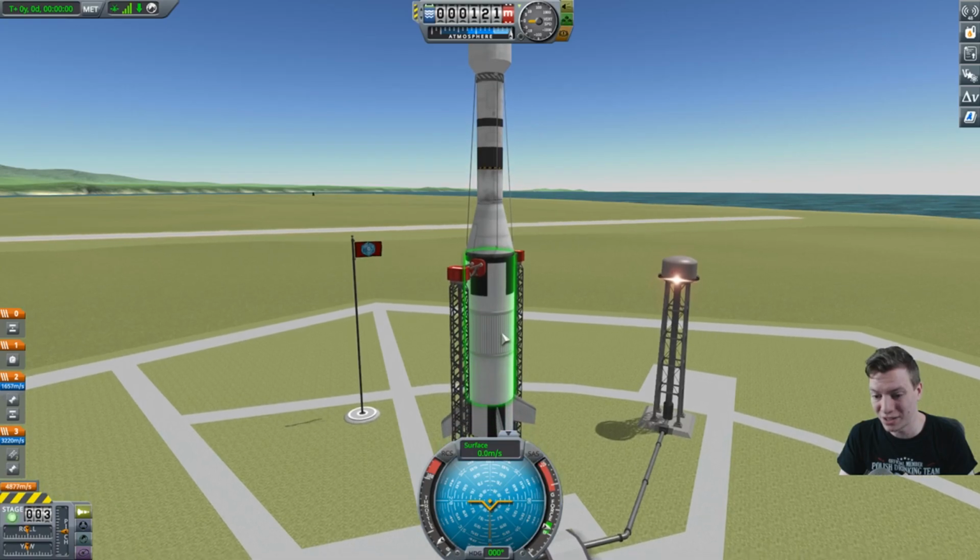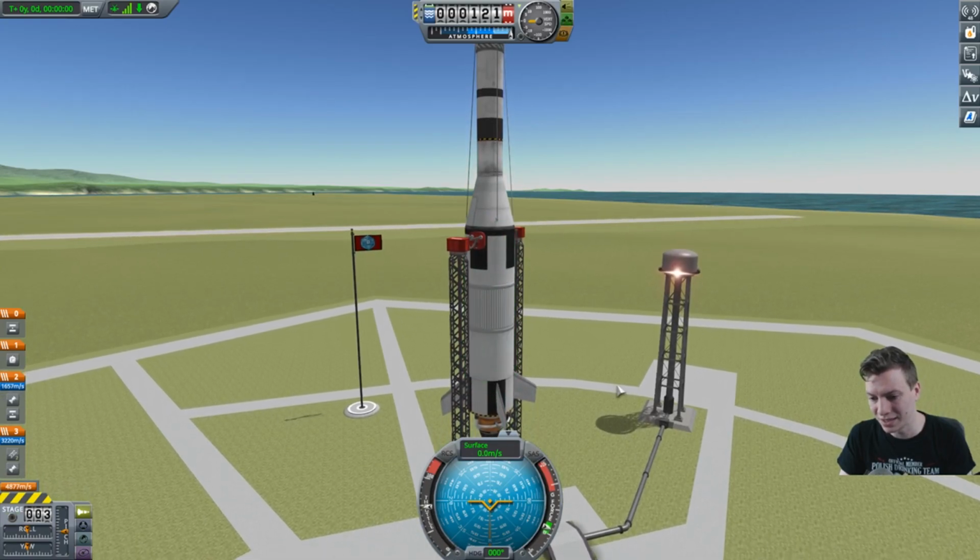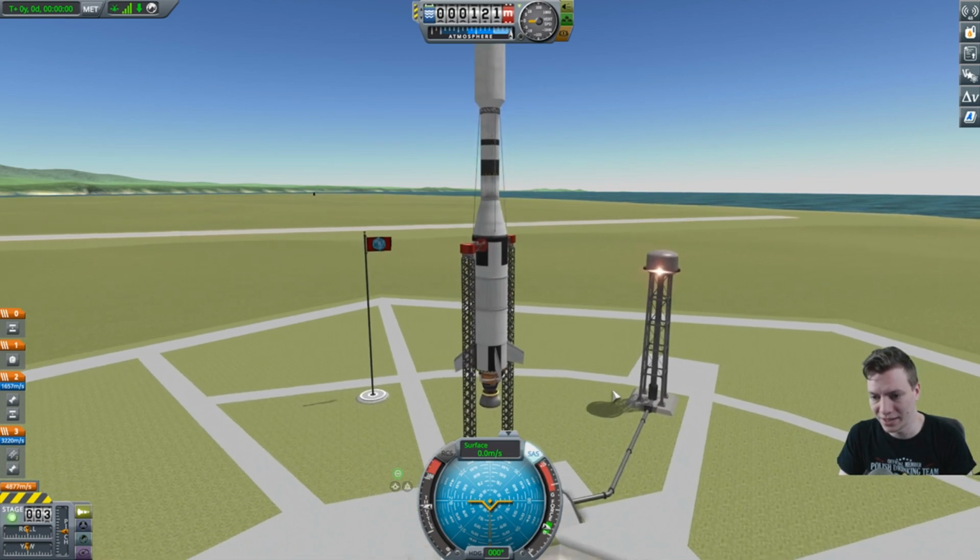This time we're gonna use more thrust. I think maybe just put it on like 60% thrust and leave it there. And remember to turn SAS on.